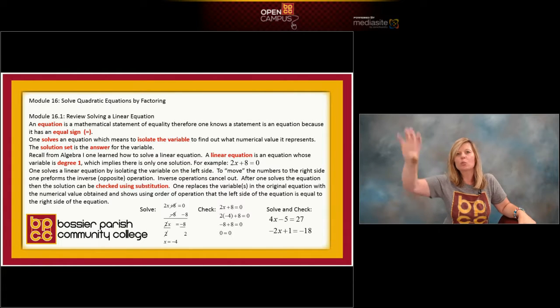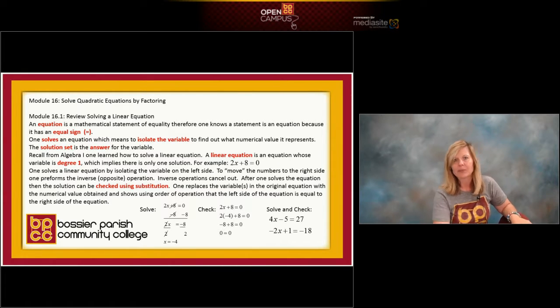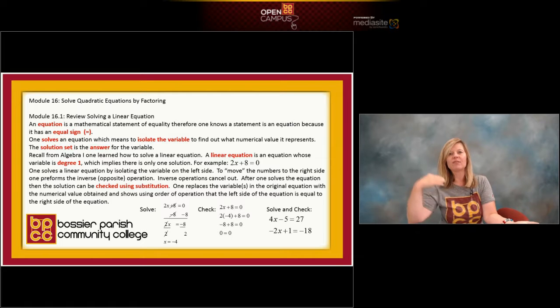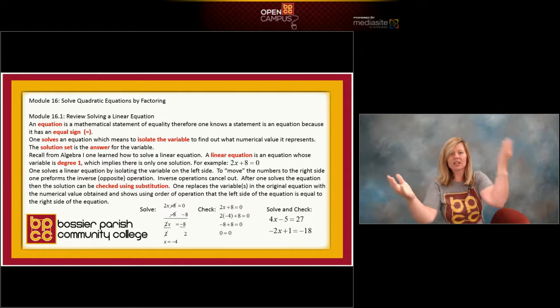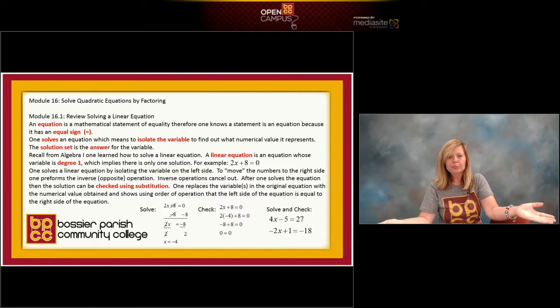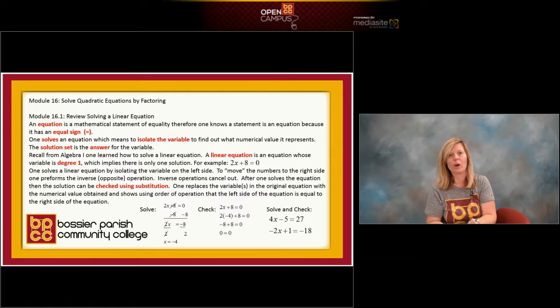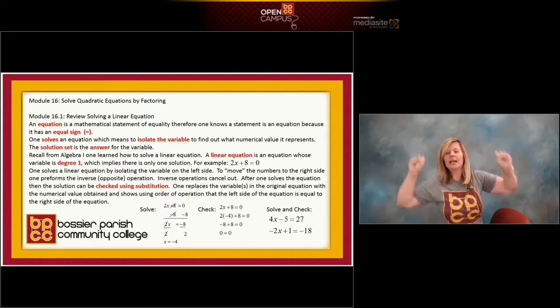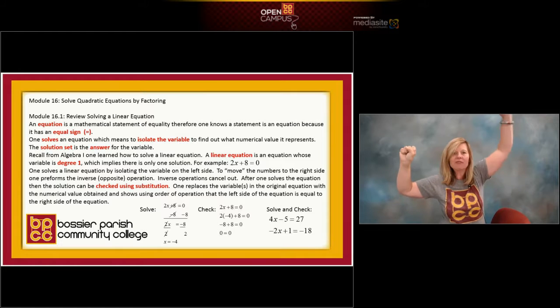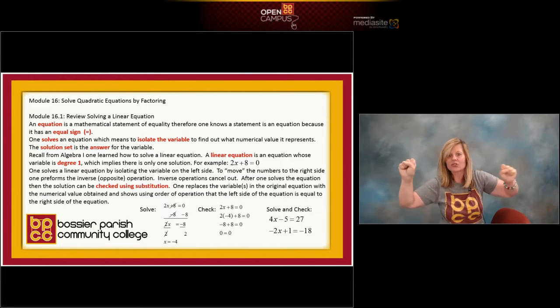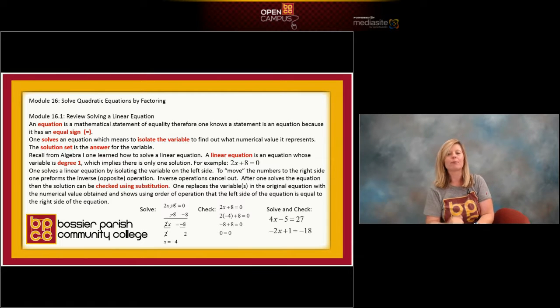So when we're working with an equation, we move addition and subtraction first. So we would move the add 8 by doing the opposite, which is subtract 8. And if we subtract 8 on the left, then we have to subtract 8 on the right. Why is that? Because an equation is balanced. The left side has always got to equal the right side. So what you do to the left, you have to do to the right. An equation in real life is like lifting weights. If you add 8 pounds to the left, you have to add 8 pounds to the right to keep your balance. The same thing is true with equations. So to move the add 8, we're going to subtract 8 from both sides.